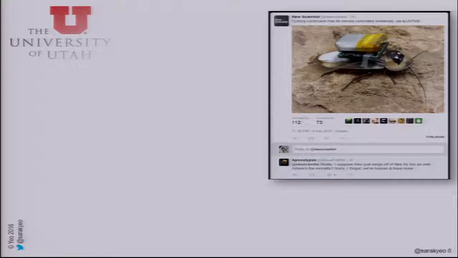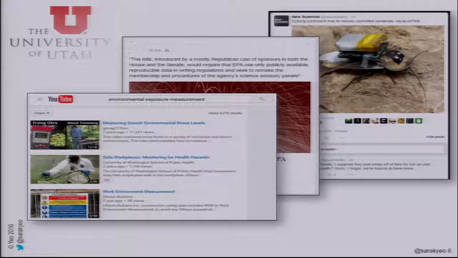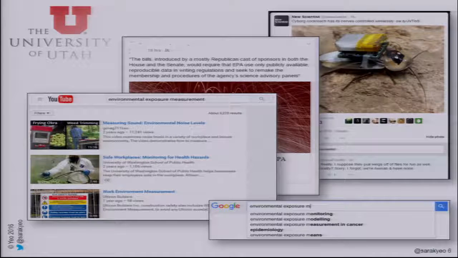Some examples here: I have Twitter. We have Facebook. A lot of people get information from Facebook. I don't think many of us would admit that, but we do. And YouTube, there's all kinds of multimedia technologies. I took this screenshot yesterday, if you just start searching for this, you have all kinds of videos. So there's a lot of potential for the online space as a way for scientists to engage and communicate with audiences, and a lot of these audiences are going to be using these tools and wearables to collect data.